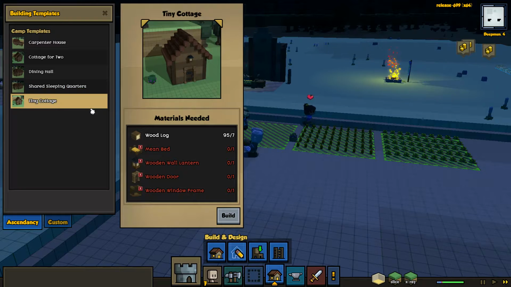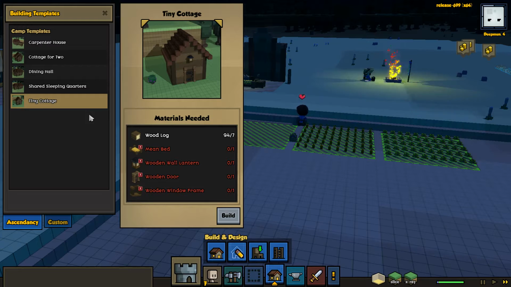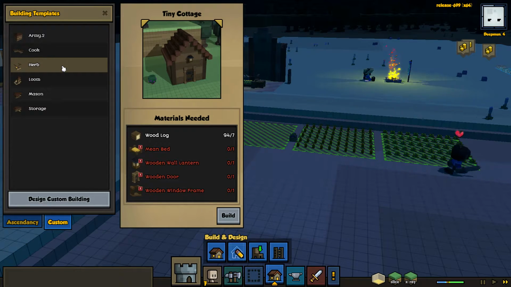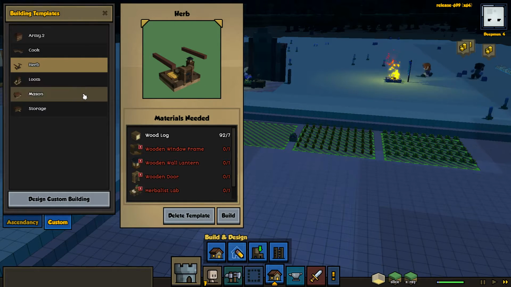And the tiny cottage, as always, is just going to be the, what's it called? The herbalist. Because I feel like the herbalist lives in the tiny cottage. We still have all of our custom we do. I don't remember what herb is. That looks awfully weird, does it not? I think that's just the tiny cottage with the herbalist stuff put into it.